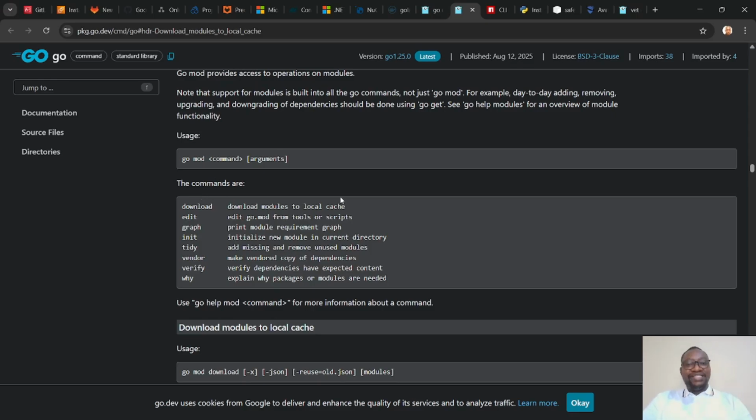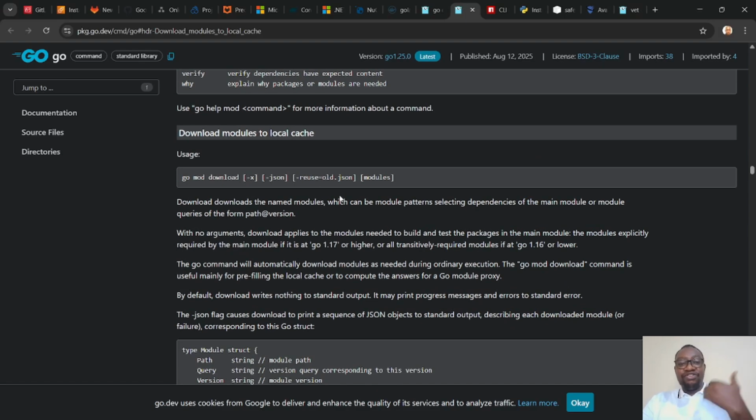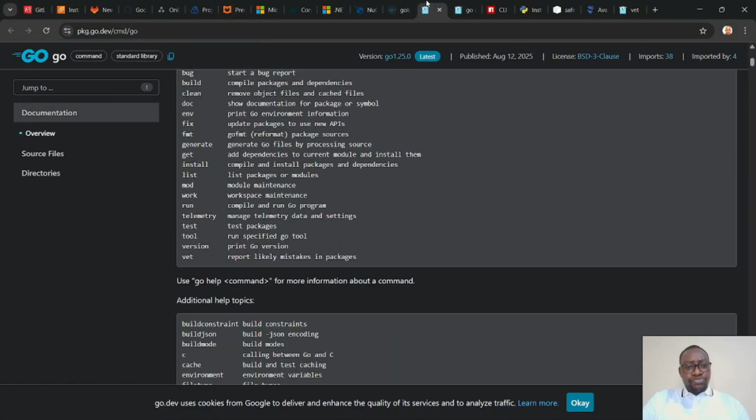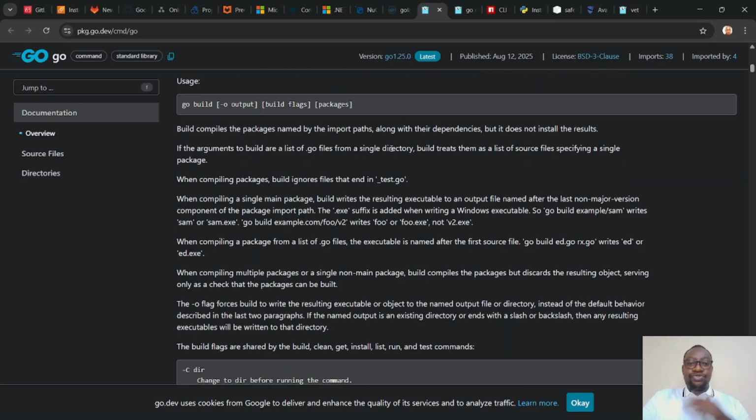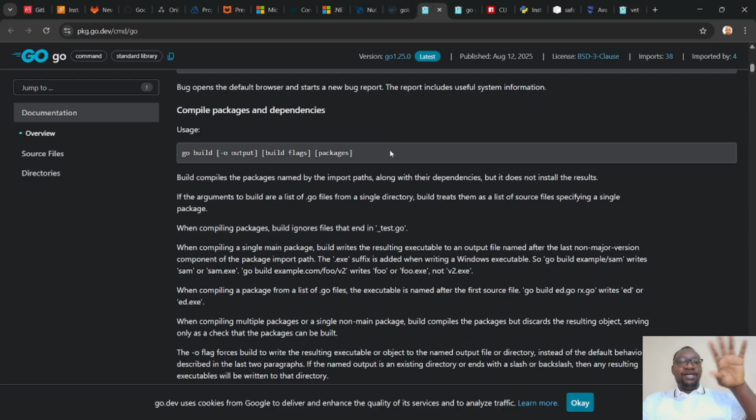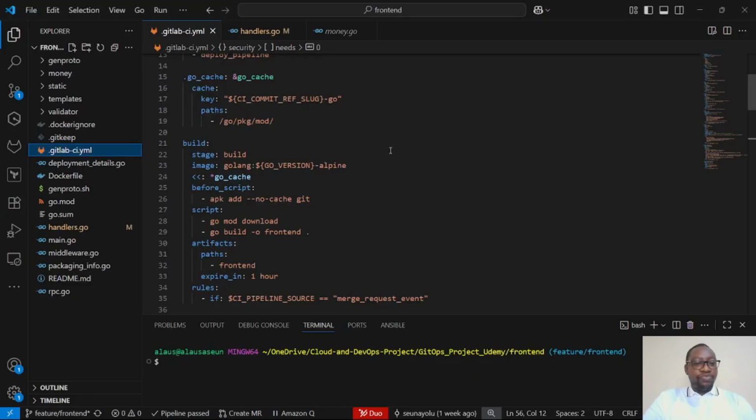So this is the page where you can get all those dependencies from, and it provides you with an understanding of how to use each of these commands. If you go through this, it's a very long list, so we can't go through everything, because if we want to go through everything, we're not going to leave here today. But I just needed to show you that whatever you need to run your job exists in the documentation. All you need to do is go through the documentation, understand the requirements of the programming language, and then you're good to go. So that's where we got that from.